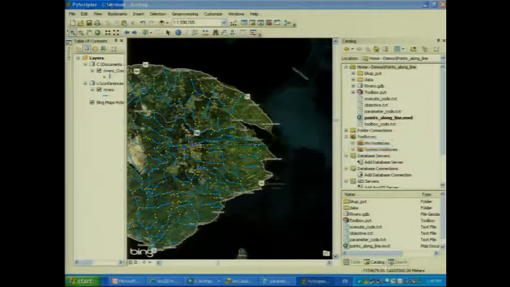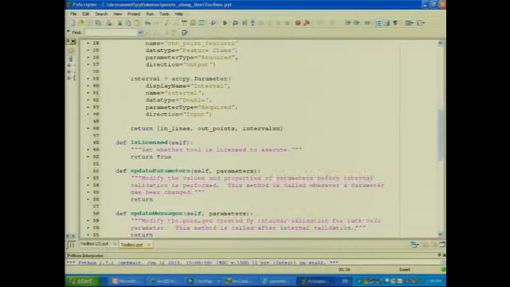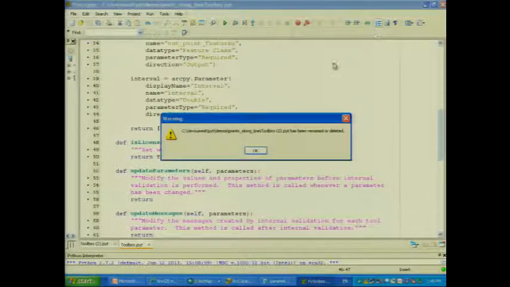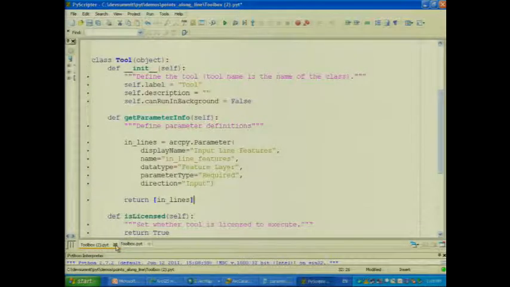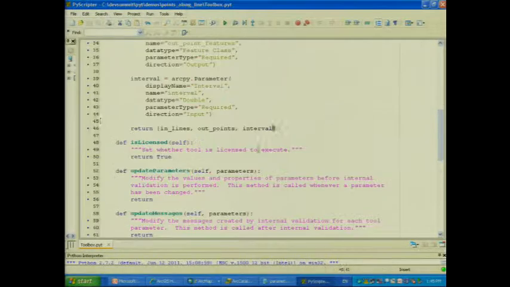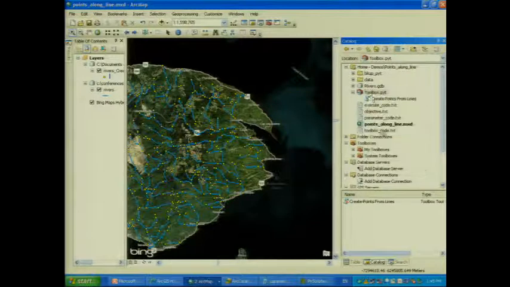So let's go back. Yeah, PyScripter seems to want to tell you a million times that you have it open. So here we are, line 46. You can resolve your error. Save. Yeah, I think I deleted the other Python toolbox I had in the application; it's gone, but I didn't actually close it. It's trying to auto-save it. Anyhow, you can go back, refresh, and the problem is solved.